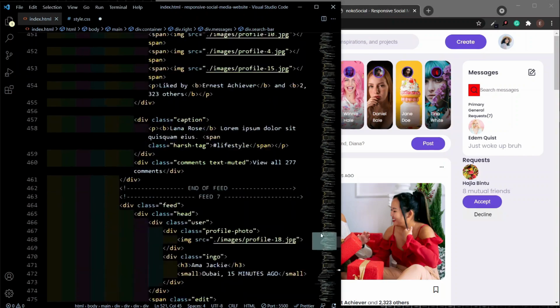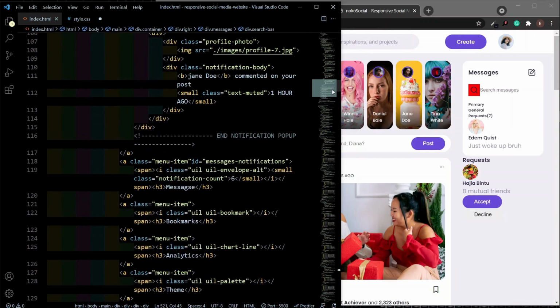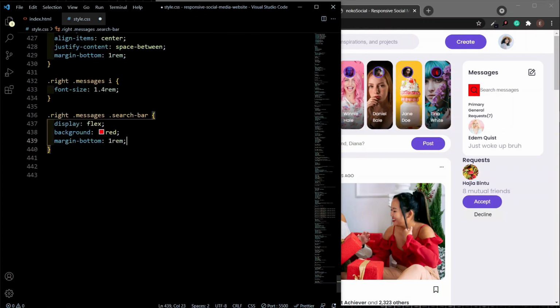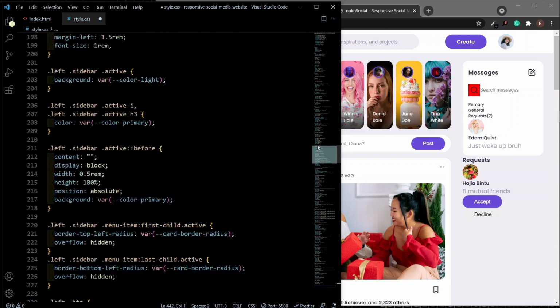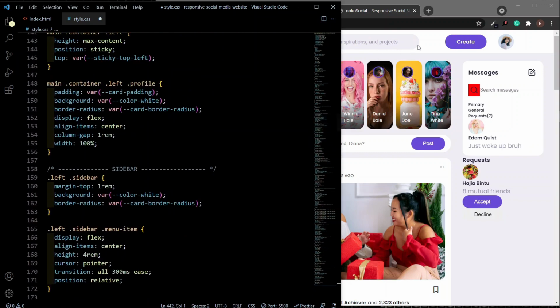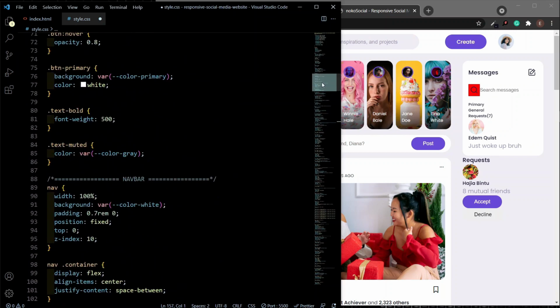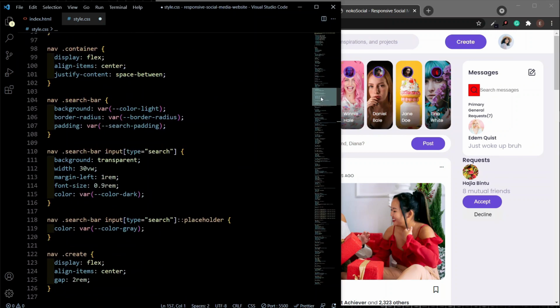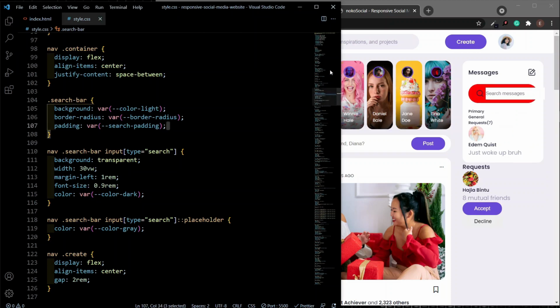Okay, you know what? I think this should have the same styling as the search bar up top. Okay, search bar in the navigation bar. It should have the same styling as that. So dash bar. Okay, I'm going to remove this now, and then this should affect this as well. Okay, save, and then we have that.